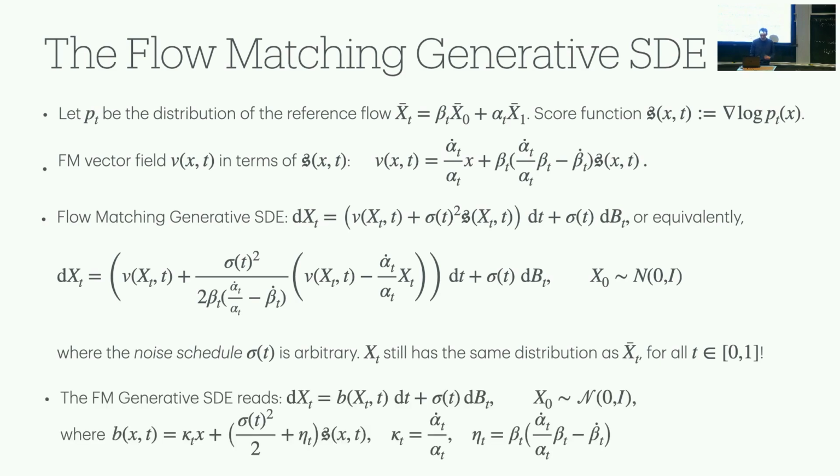And then some more notation, which I would like to avoid, but unfortunately later on I'm using these variables. Once you have this SDE, you can just rewrite it. I've talked about the flow matching vector field and score functions. Basically, whatever you have in terms of one, you can put in terms of the other. So here I'm rewriting the flow matching generative SDE in terms of the score. The only thing I want you to remember here is this variable eta t, which will appear later on. I'll refer back to this. But from this slide, the only thing to take home is that you can sample a flow matching model with an arbitrary noise schedule.